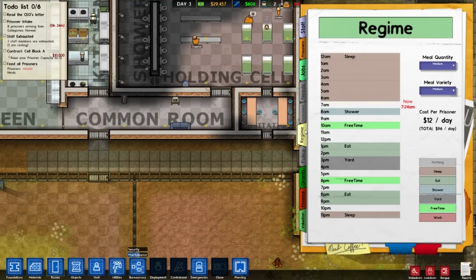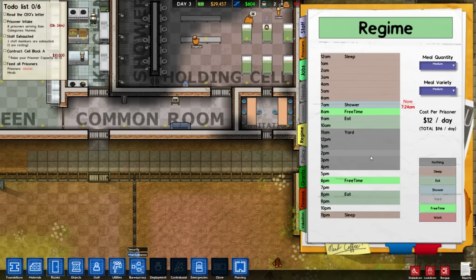Right, so, regime. Okay, so if I have them eat and then go to the yard and then go... Yeah, okay. And it looks like I haven't played with this at all yet, so, okay. Get up, you get some free time. No, you get up, you have a shower. Then I'll let you have a little bit of free time before we get working on things. Then I want you to eat. Okay. Then I want you to go to the yard. I want you to spend a lot of time in the yard. Then I want you to eat. And then you get free time. There.